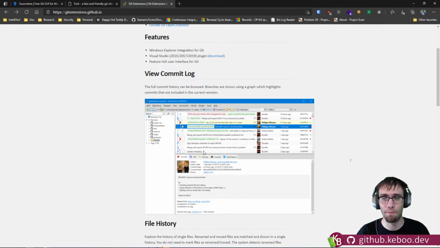Basically, it will do the binary search and jump between the commits for you, and at each commit it will pause. You then compile your source code, run whatever tests you need to determine whether the bug is present or not, and then you go back to the CLI and say yes, the bug was present, or no, it wasn't, and it uses that to hone in on what commit actually caused the problem.